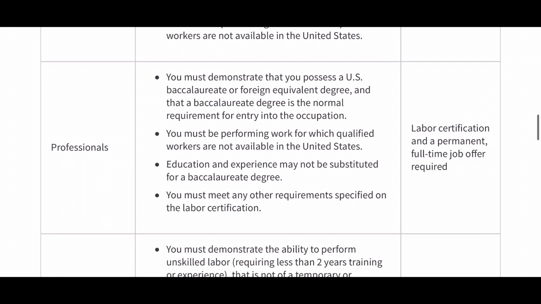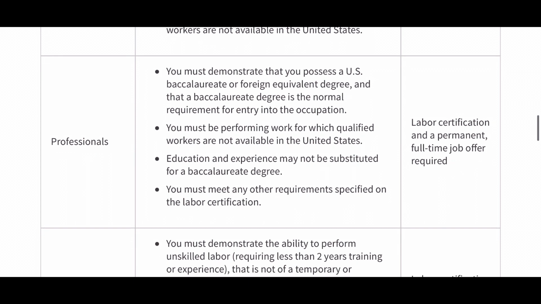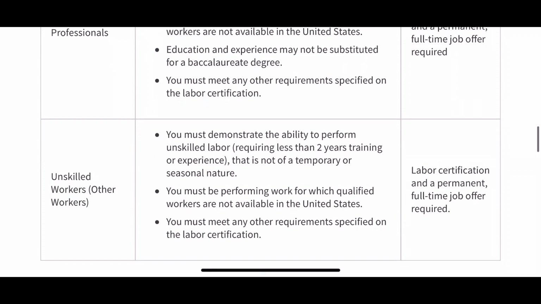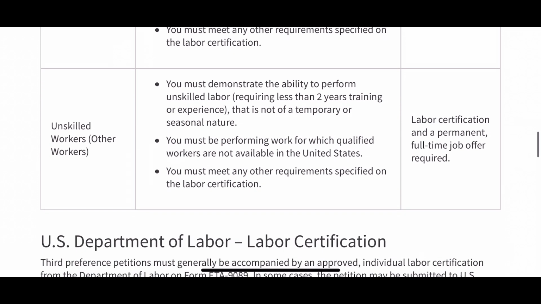And as I did mention, when it reaches a particular stage, please be on the lookout for the next video where I will show you step by step the different processes that have to be gone through before you have your green card in hand. So yes, your family members may be eligible to also be granted a green card based off your approval of your employment-based visa. So guys, there you have the EB1, 2, and 3 visa explained further.